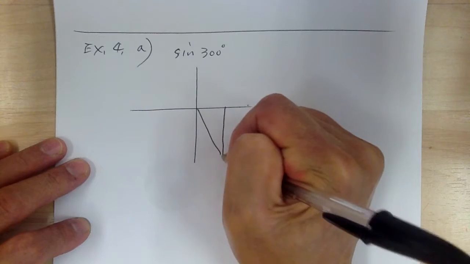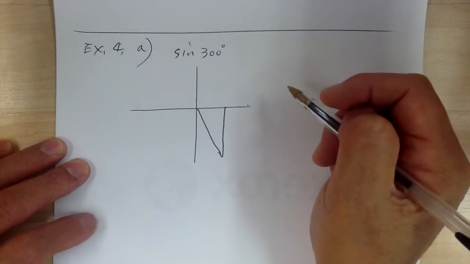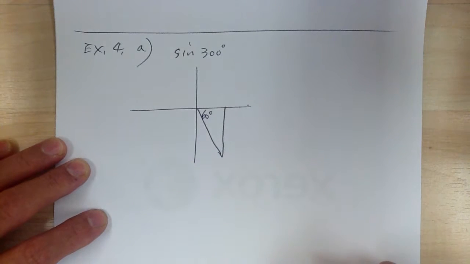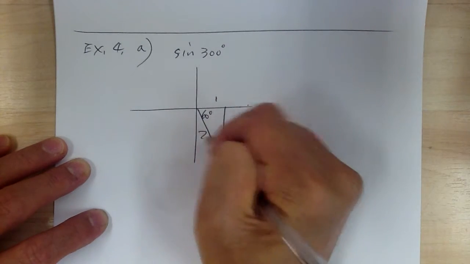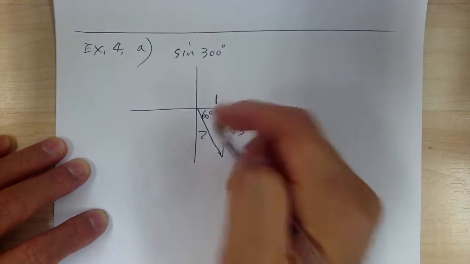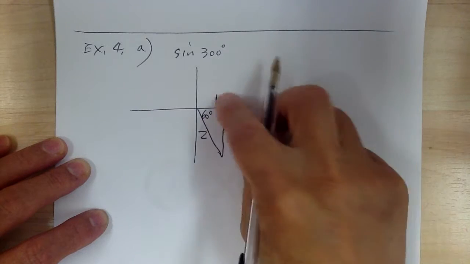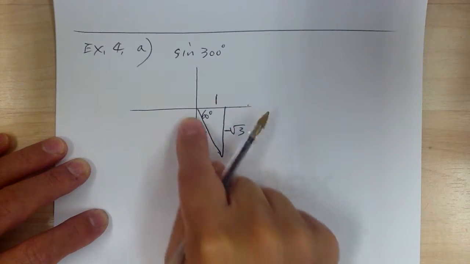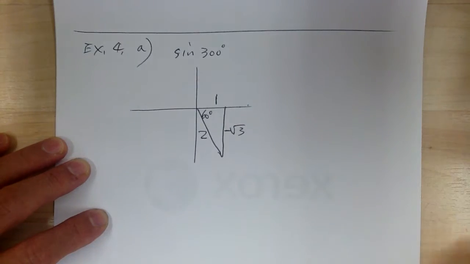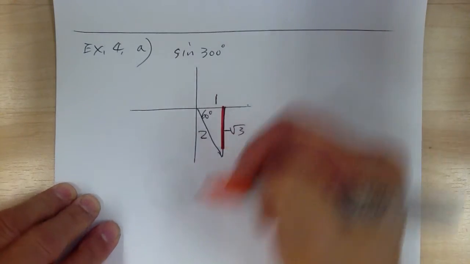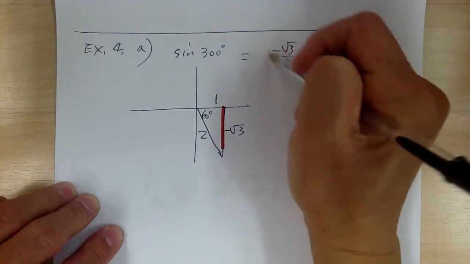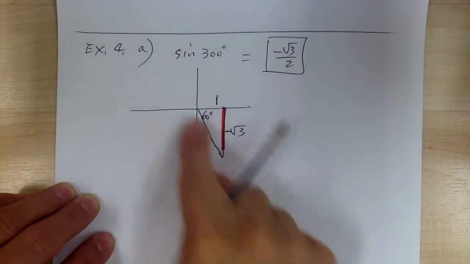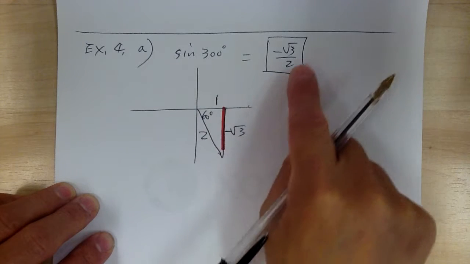Then you draw your reference triangle. Then you have to find your angle. So this is going to be 60 degrees. So now you have to use your special triangle. So this would be 1, 2, square root of 3, right? So 1, 2, square root of 3. And this is negative, so you have to watch the sign. The hypotenuse is always positive. Okay, so now you have to do sine. So sine is this over here. So this will equal negative square root of 3 over 2. And that's your answer. So locate your angle, draw your triangle, label 3 sides, and use your function.